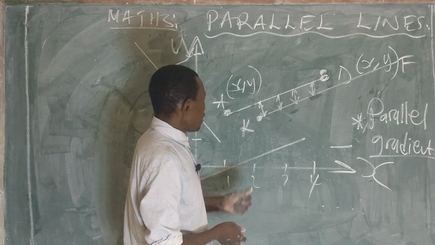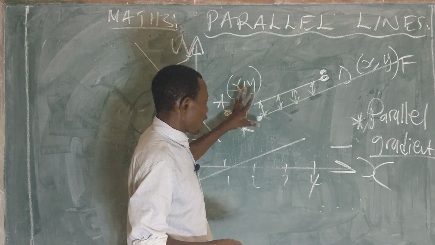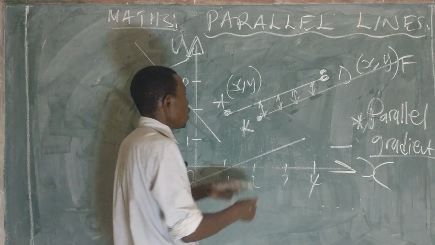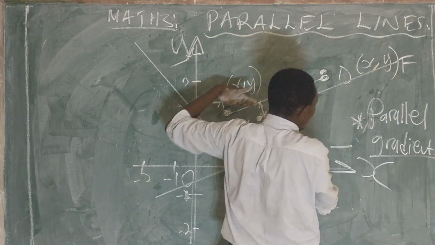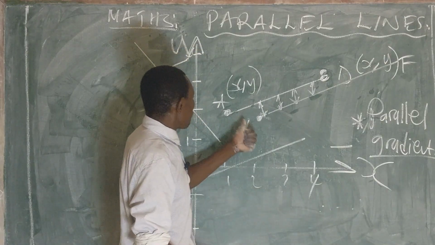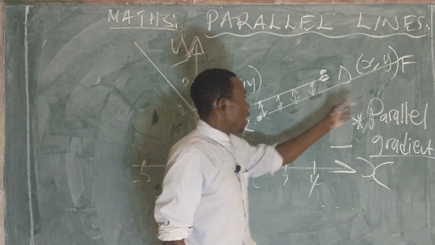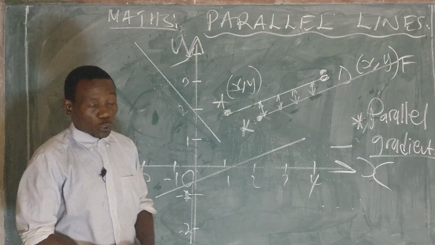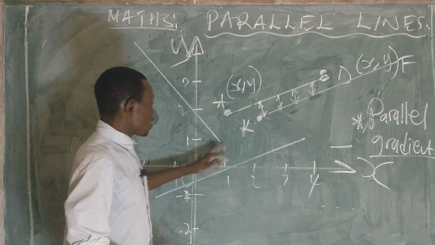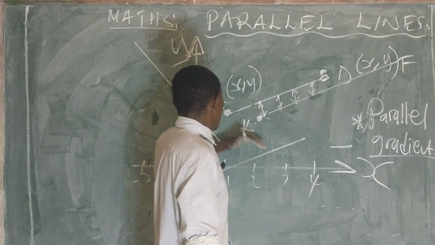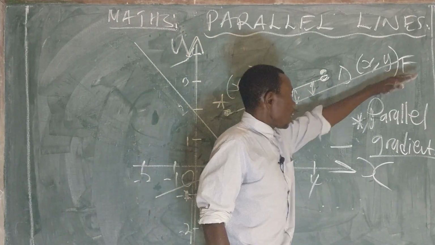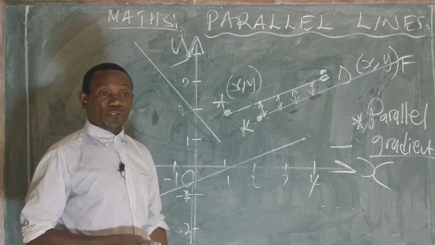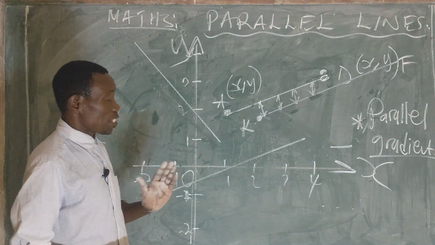Direction. There's no way that lines having the same gradient or the same slope go towards different what? Directions. These lines will always go towards the same direction. So we expect that if line AD is parallel to line KF, then the gradient of AD must be equal to, or exactly the same as, the gradient of what? KF. So if AD and KF are deduced to be parallel, then these two lines must have the same gradient. Slope must be the same.